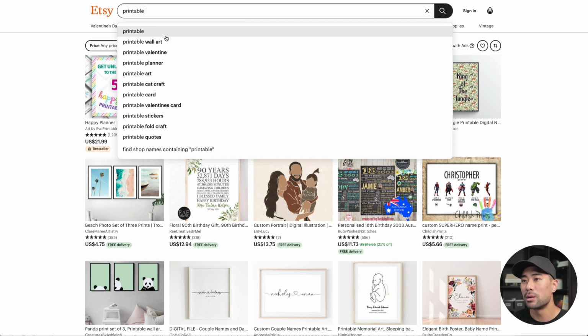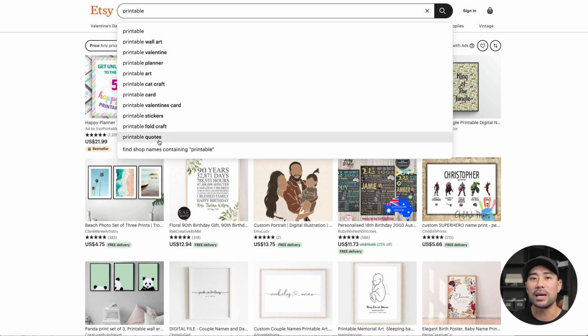The next place where you can sell your digital product is on Etsy. Etsy fits digital product creators who are creative, maybe artistic, and sell unique types of artwork. And you can see some examples here. We've got printable wall art, planners, we've got cards, quotes. I've even seen journals and calendars too.